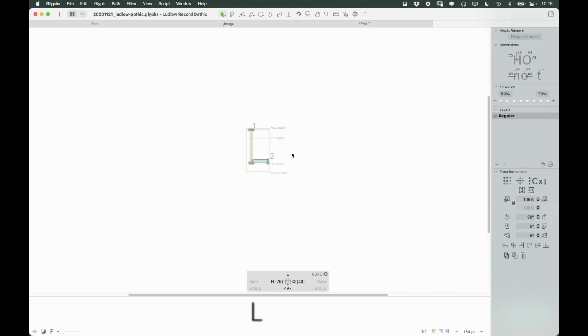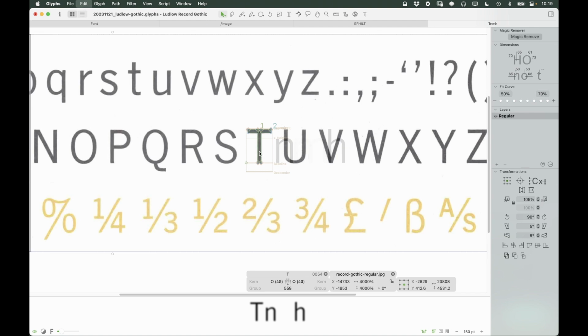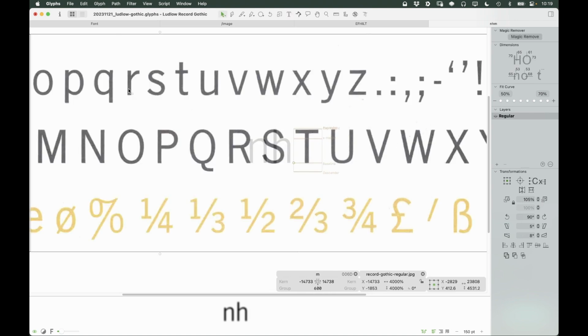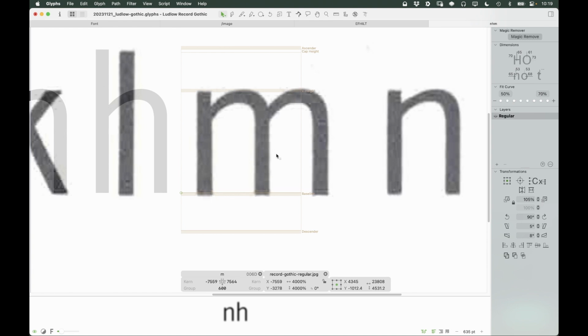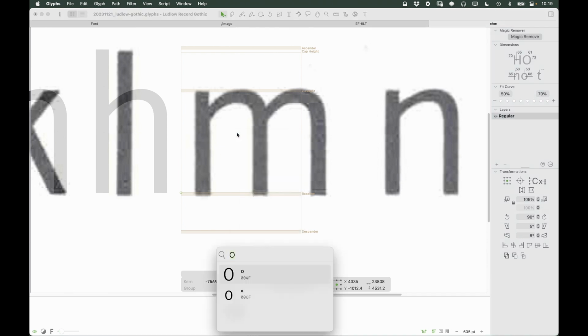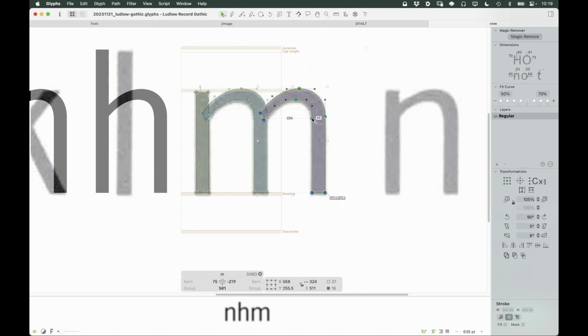And speaking of that, one other character I could jump back to. I'm just going to grab my image from the capital T here. I think we actually could jump back to the lowercase, because that M, there is going to be some adjustments here, but I think it's relatively close enough to what we did for the N and H that we can do something with this. So we'll roughly get that into position. We'll lock image. I'm going to pop in an instance of the N and decompose it for no other reason than why not. And then what we'll do here is we'll just push this into place.